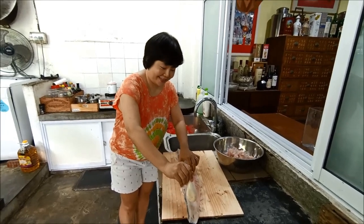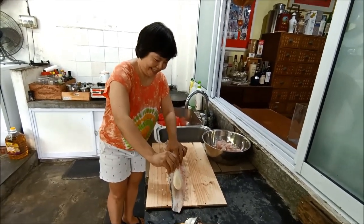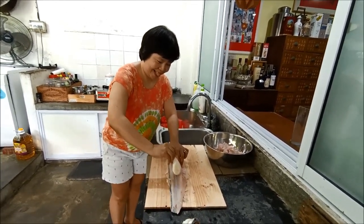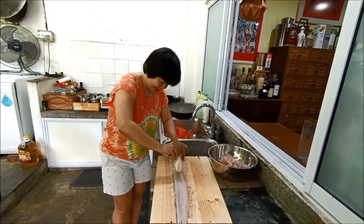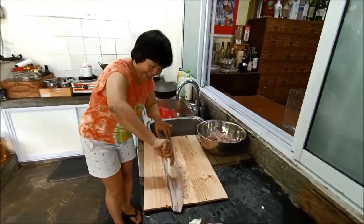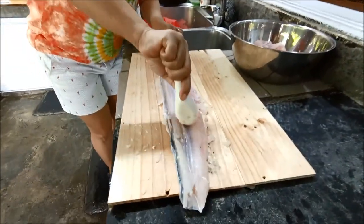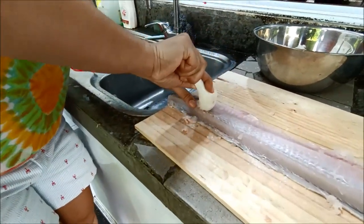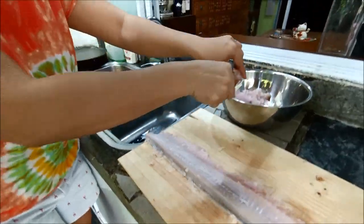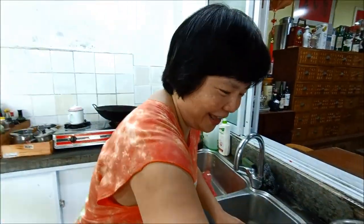Okay, so now my director sees I do until so shiok, huh? She also wants to try. Not hard enough. I don't see any meat. Huh? Got bit. Okay lah, got a bit lah. Have lah, have lah. Well done lah. Well done, my dear. Yay.